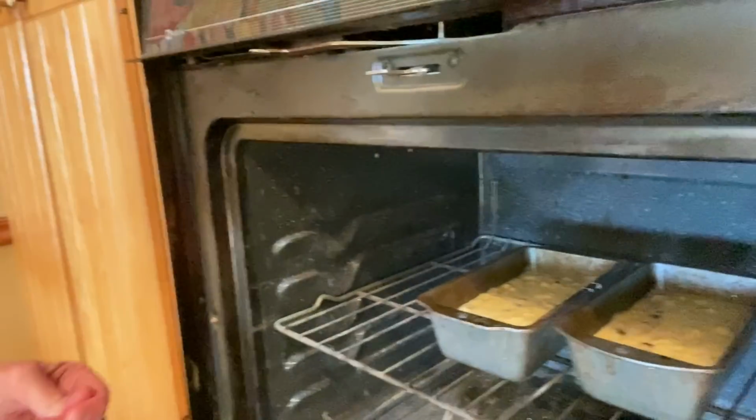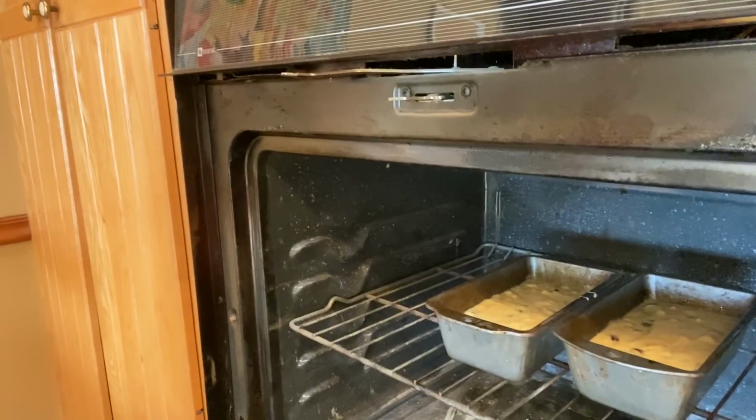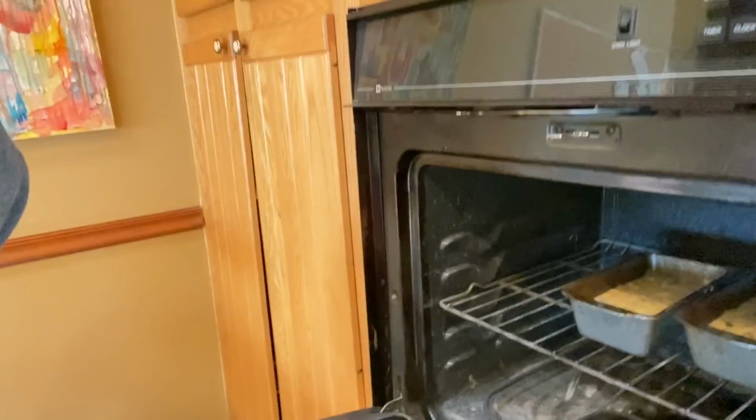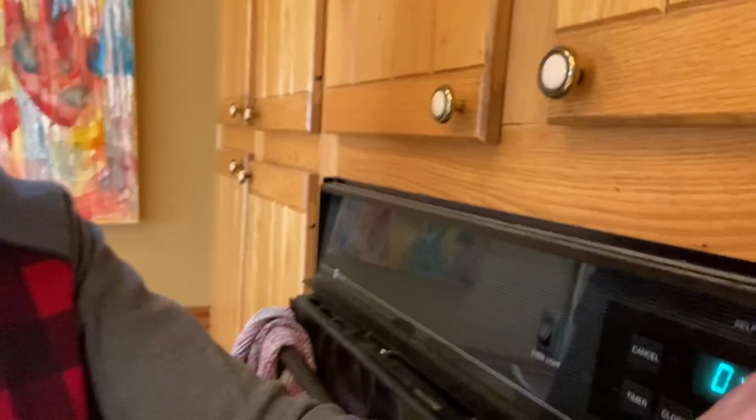The two loaves of the banana bread that has chocolate chips. All right. You're gonna set your timer for 40 minutes and then you'll check it at 40 minutes. Look, I'm setting my timer.